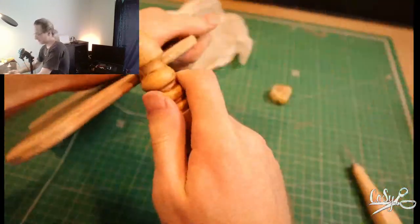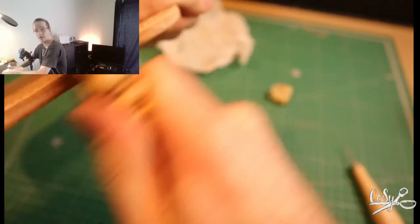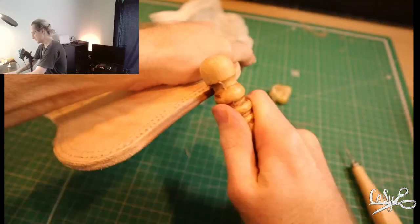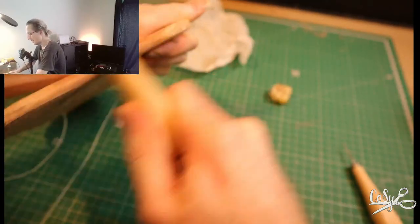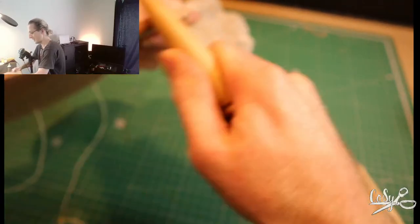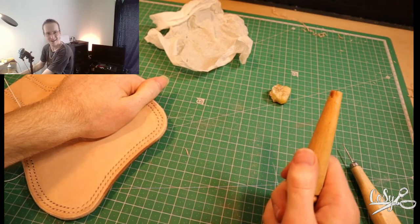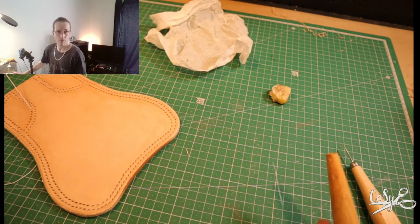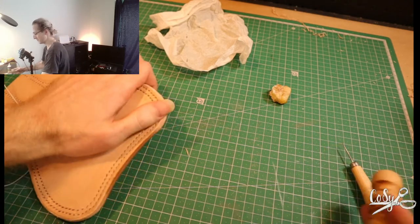So anyway, I'm gonna go back to it. I'm just gonna do this one piece basically as far as I can get it in the next 10 minutes or so. Because if I try and do the entire length of the edge of the costrel, I'm not gonna get it finished in time. And I wanna sort of show you guys how far a little bit of effort goes. Not trying to shame or whatever, not trying to say that in a negative, hustle culture kind of way. Trying to say that in an empowering way. Things that you think are out of reach are much closer than they seem.